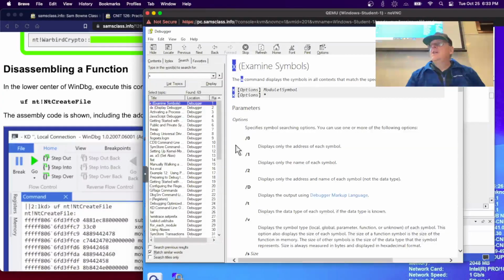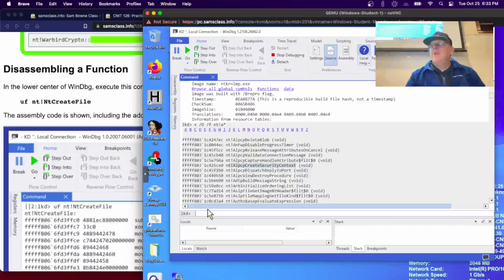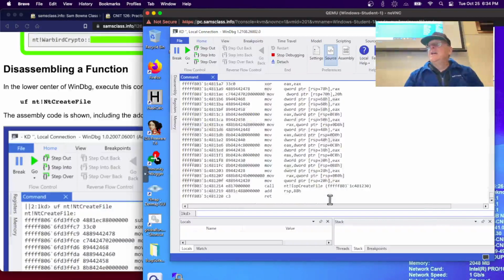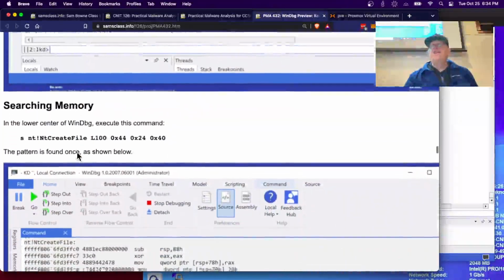All right, and then there's a flag defined, and then we can disassemble a function. So let's get rid of the help page and do UF. I know U is unassemble, and I'm not sure what the F is. Here, UF nt!NtCreateFile. All right, and there we go, disassembling it. And you see the address, which is broken up into two 32-bit sections with an apostrophe in the middle, and then the raw hexadecimal bytes of the instruction, then the mnemonic, and then the parameters. So here you see XOR EAX, EAX to clear EAX, then MOV QWORD, 64-bit word, from this register into that register plus a number. So almost everything moves from register to register, but you can move to memory and such. This is Intel 64-bit assembly code.